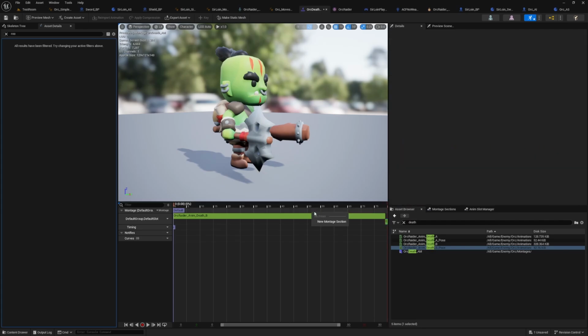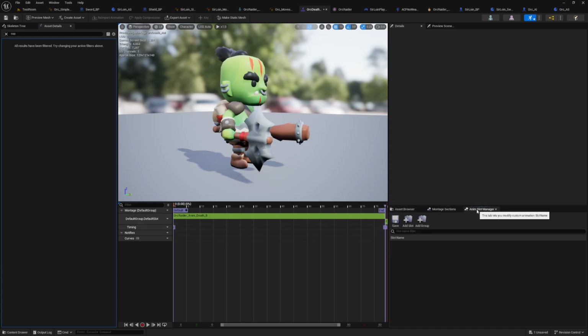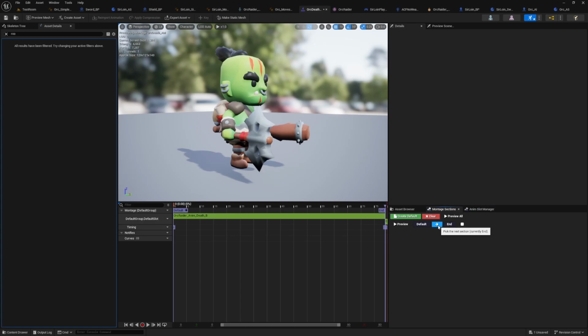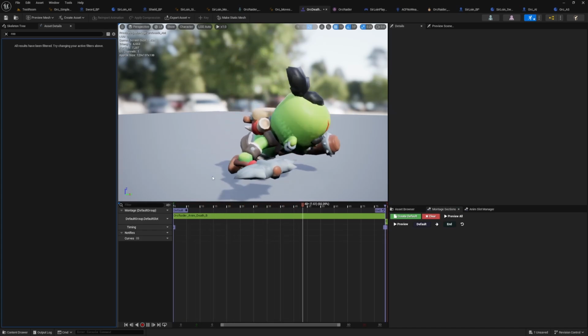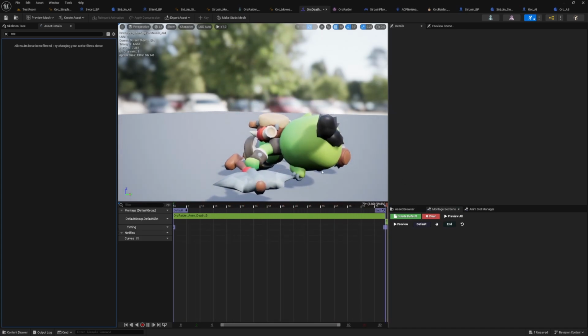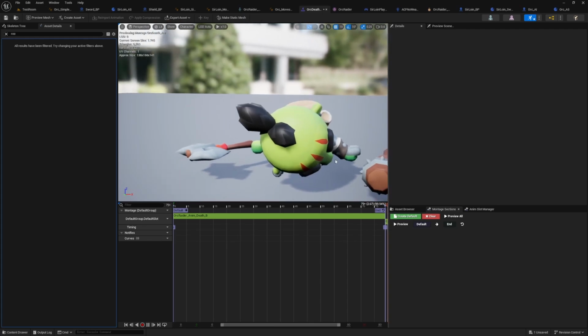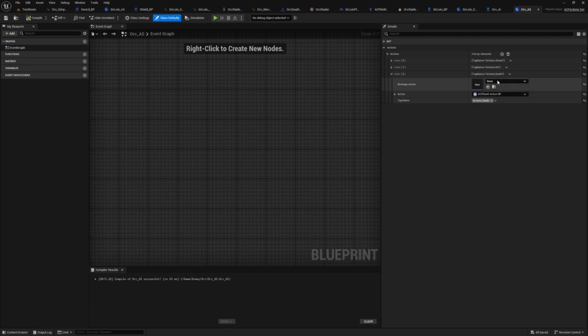So we're just going to call this something like end, which is just going to loop to itself so he stays on the ground. So in my montage section, I'm just going to have default go to end, and then end will go to end too. So it's going to loop here. So he's just going to fall once really dramatically, and then it'll just keep playing him laying on the ground until he's destroyed. So I'll go ahead and add this into my action set.